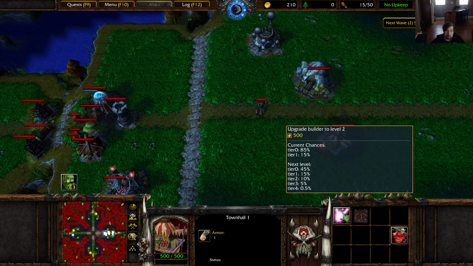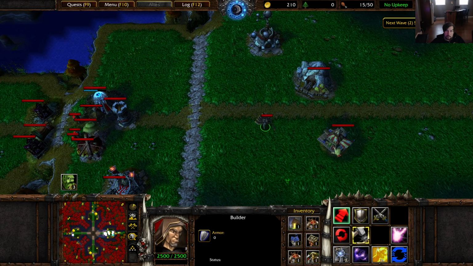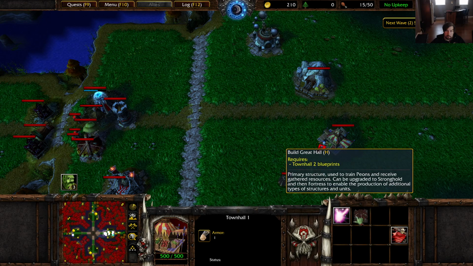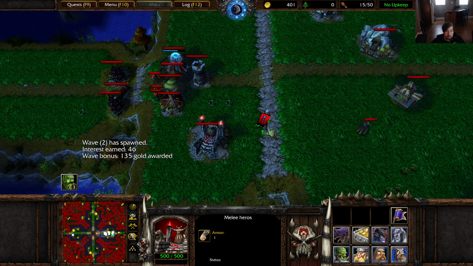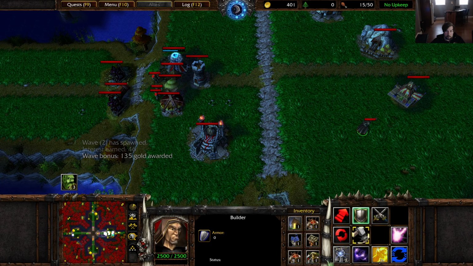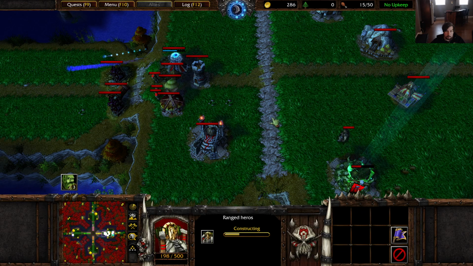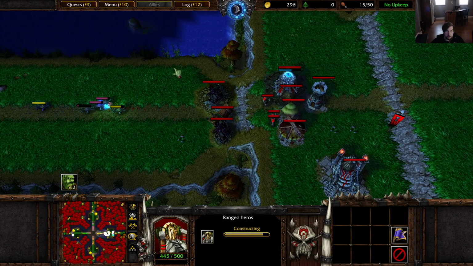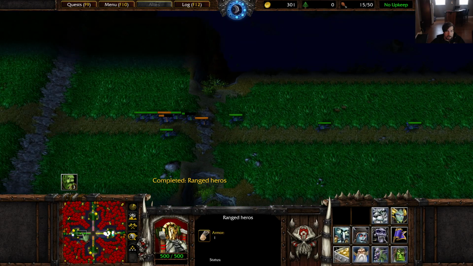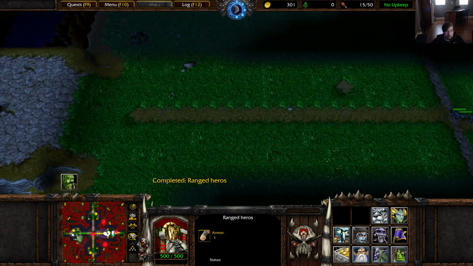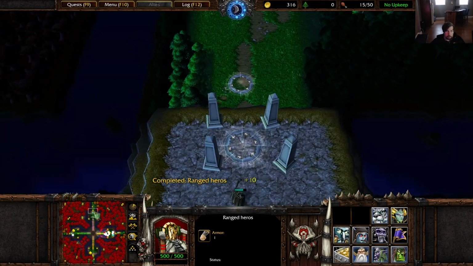So here's my town hall. At the town hall, in order to upgrade, I need the blueprints, and the blueprints you'll get from randomly building things here. Let's go ahead and make a hero. Let's make a ranged hero, and you'll see I've got different colored enemies here because my allies, there's no one there playing.